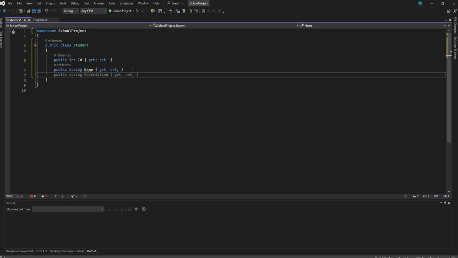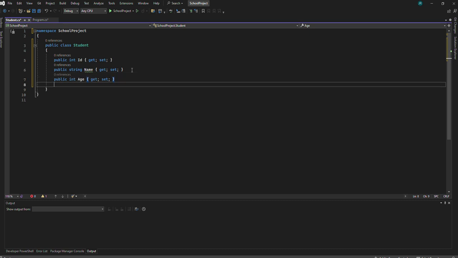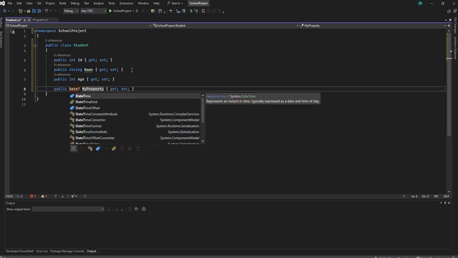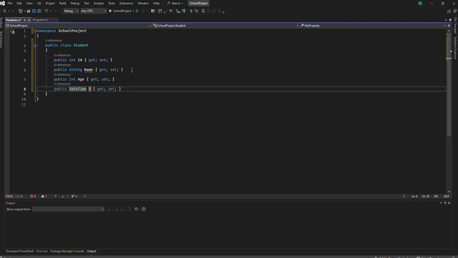What we have in our other project is also an age for the student, and also an inscription date. Okay, now we have all this. This is the name of the class, Student, and these are the properties of our class.